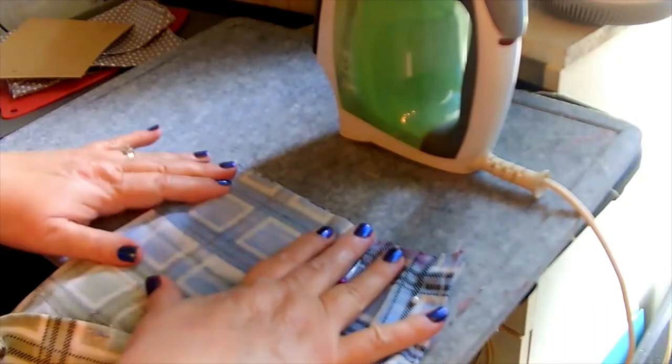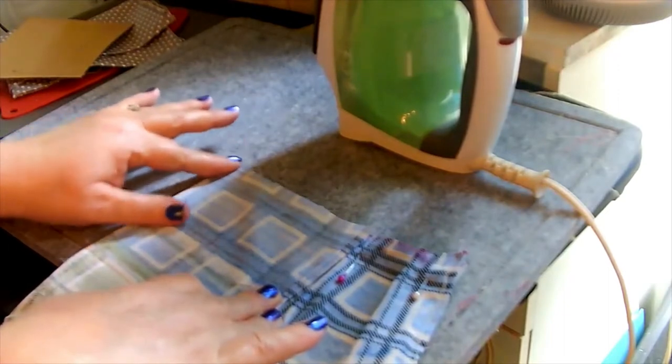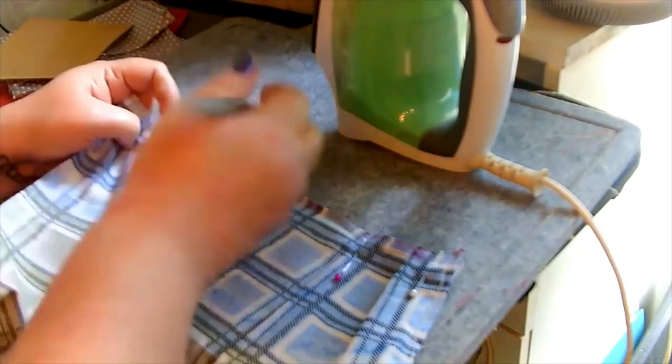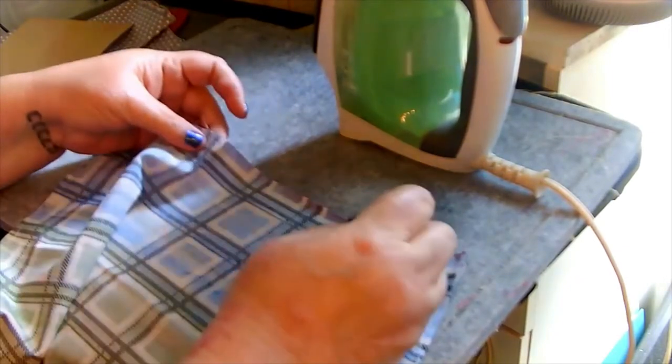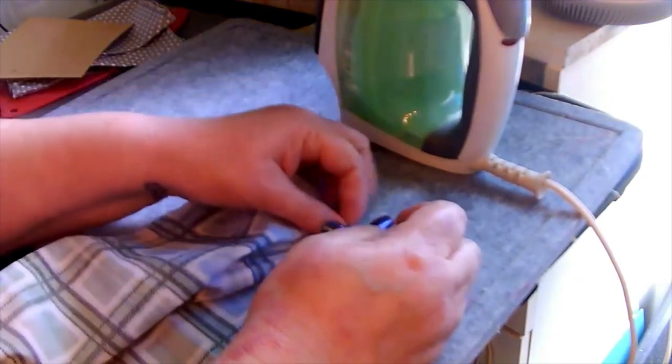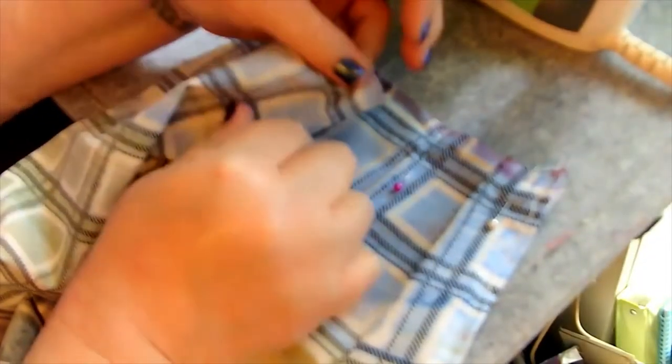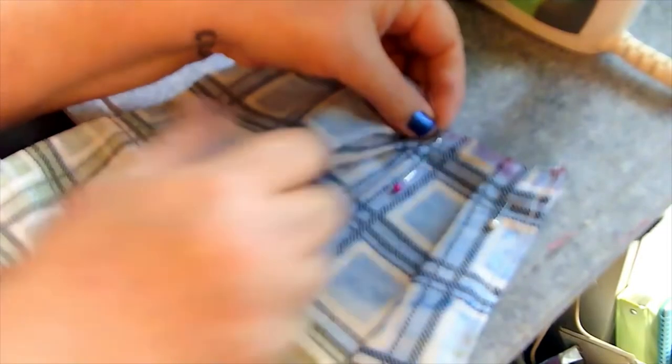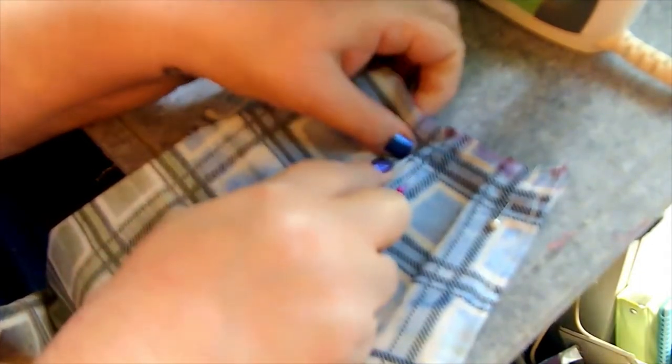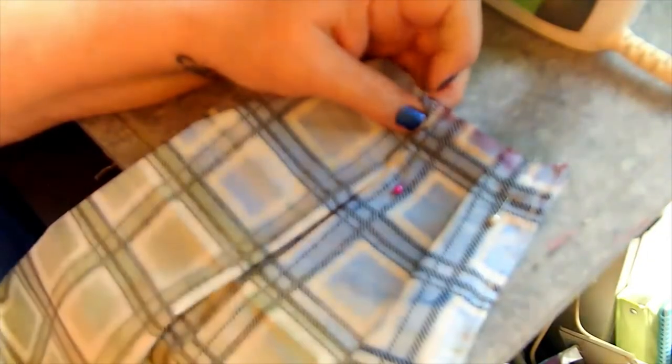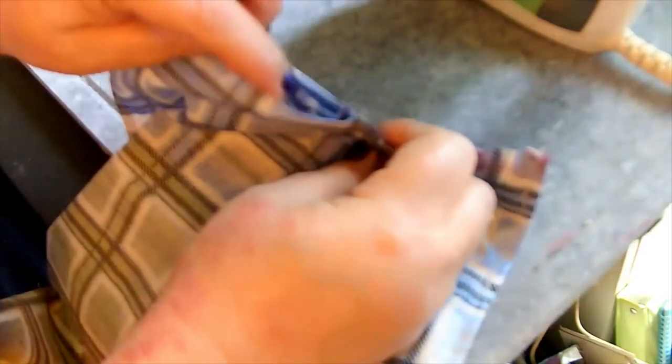So let me show you that one more time. I have a center mark, and I'm going to fold over one side of this to that center mark. And I'm using my finger there to put that mark in. But I'm going to use the pen, an ink pen, draw that in, and then I'm going to bring the ink pen mark over to the center. So I've marked that with pen, and I'm going to bring that to the center, and I'm going to fold it down. This is if you want pleats in your towel, and I do. And I'm going to use a straight pin to hold that in place. And I'm going to make sure that everything is still flat and straight.